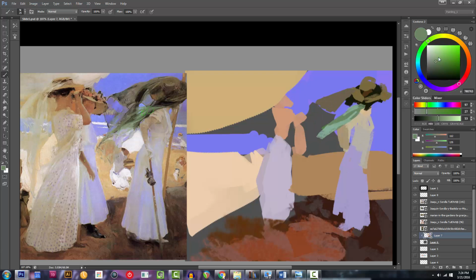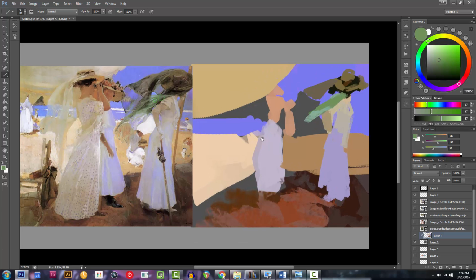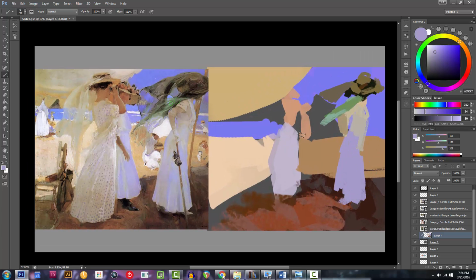So this green just becomes warmer, even though it's cold. Painting in some of these cold purples, and we might want to make the warm dress here. This is warm.